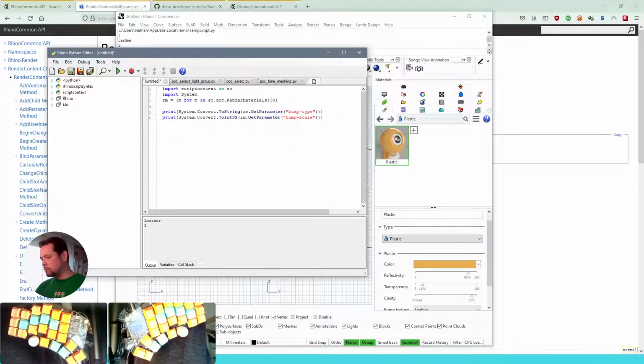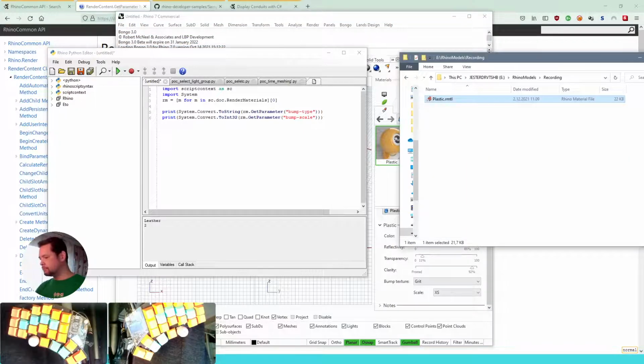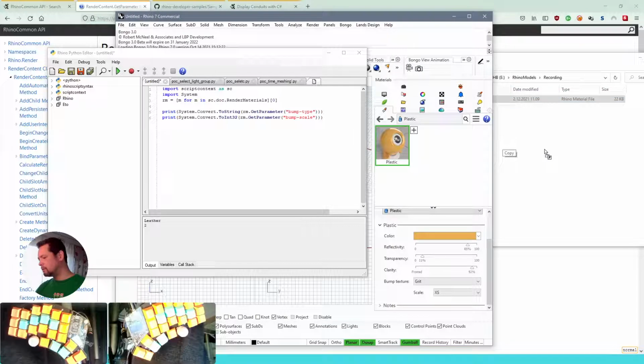But in this case we want to change it. Let's actually resave this one more time with a different name. Let's do grid. Where's my file explorer? It's over here. So let's resave it.